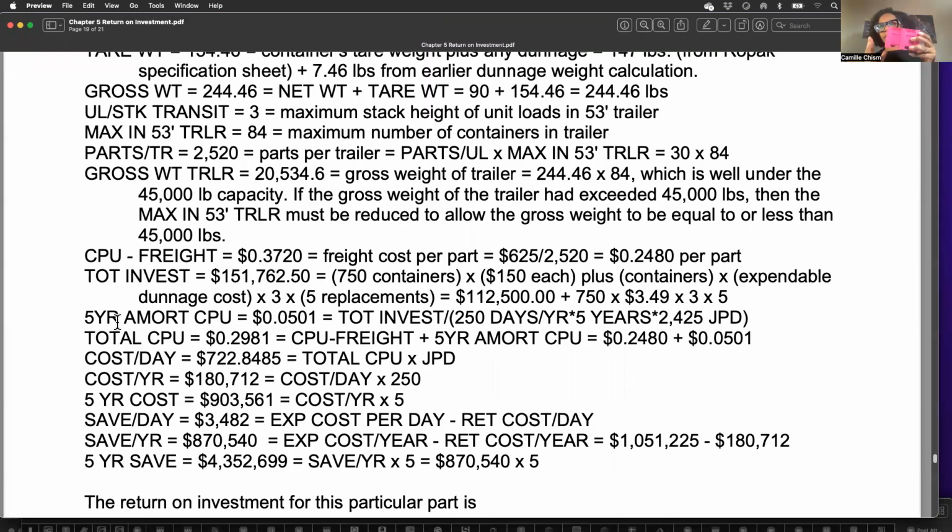So basically, if you have 100 parts in here, they'll take this whole cost, everything you've calculated, cost for the packaging, cost for freight, everything, and then divide it by the number of units in the pack. And you can calculate this based on amortization. You can take this so many different ways, and every company's a little different on the information that they look for or that they take.